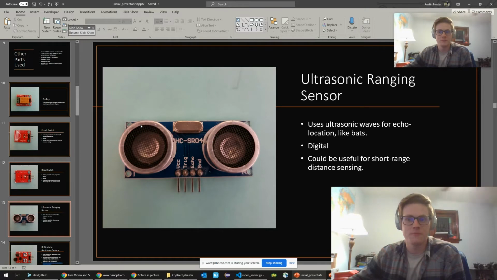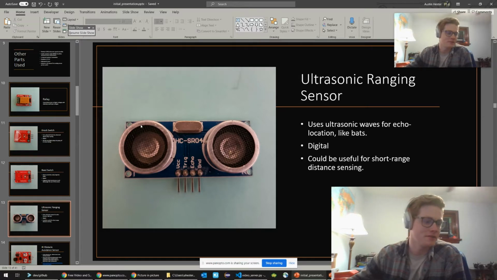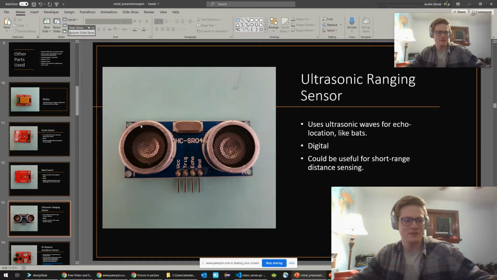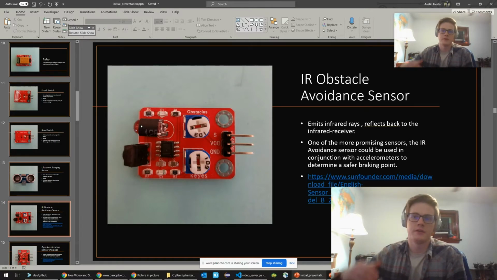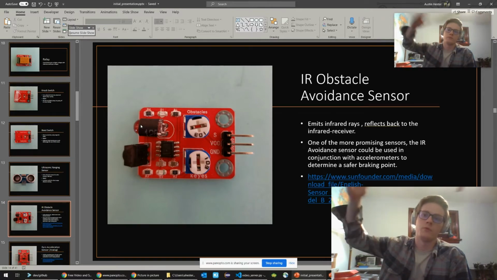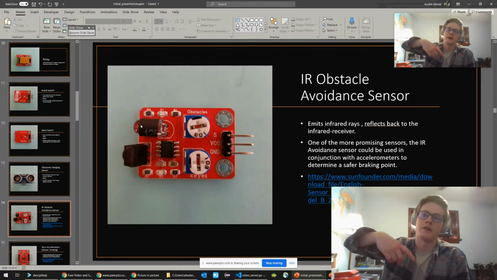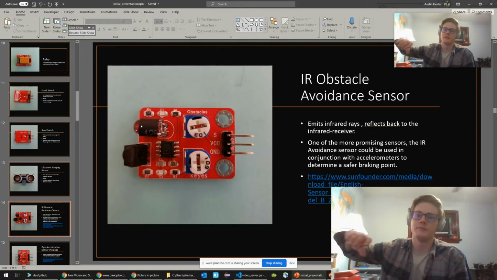I haven't tried this one, the ultrasonic. I don't know how good it's going to be, because the IR one that came with this kit only has a distance of a few inches. Both of these are bouncing waves of some sort. One's sound, this one's light.